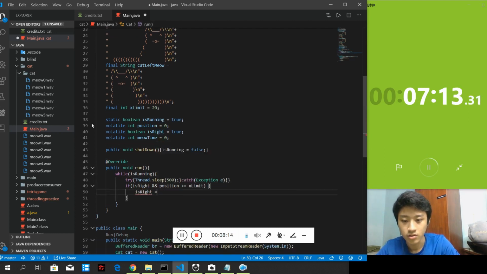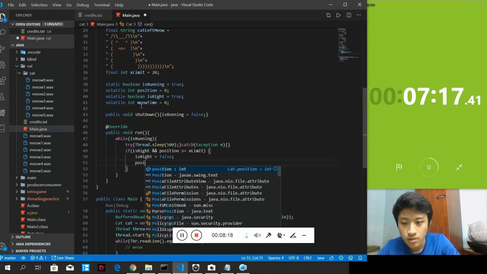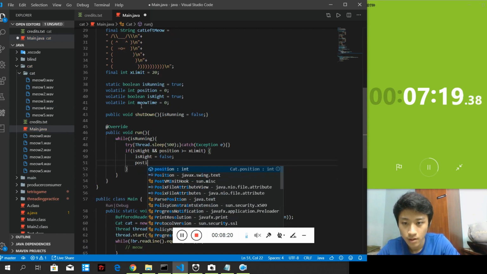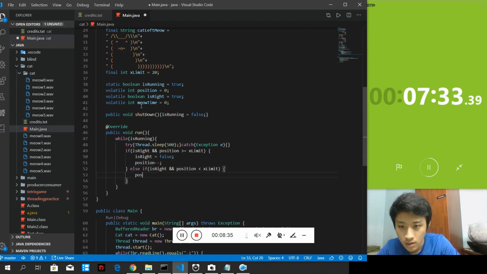So its right is equals to false and position will be minus. Else if is right and position less than x limit, position plus, not minus.